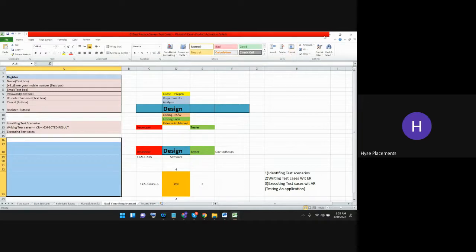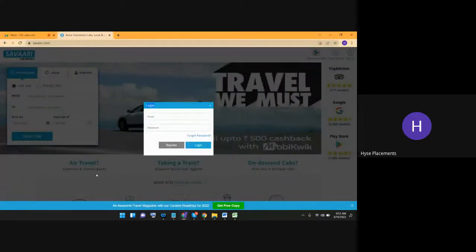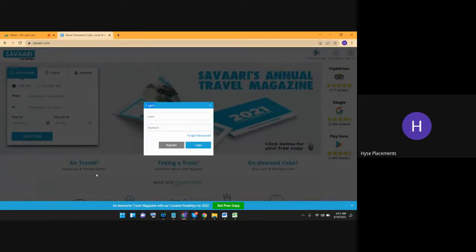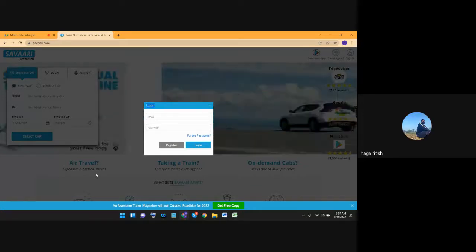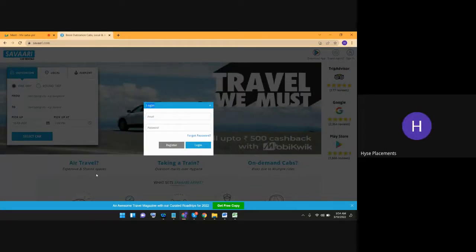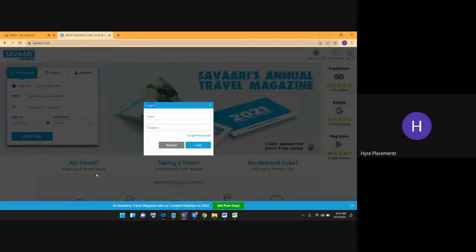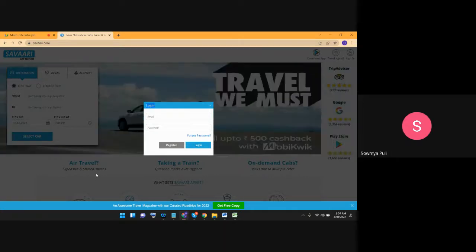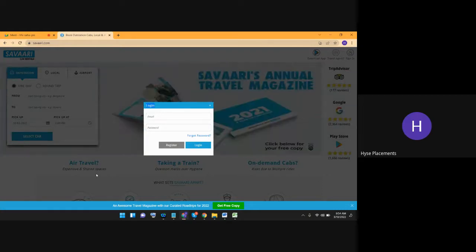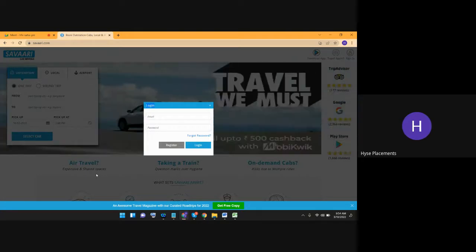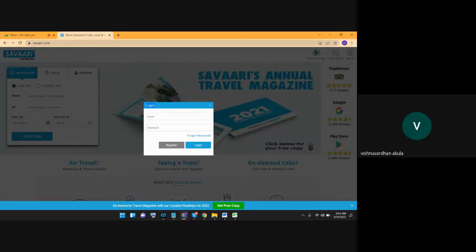So you assume that this developed application is the requirement. Assume it like that. Now you need to convey the test cases. Am I clear? Yes, sir. You want to write the test cases from the design document point of view, but for each and everything, I can't show you the design document. So as a test engineer, you can assume that the developed application is the perspective of requirement. As per the developed application, you need to write the test cases rather than going with the design document. Am I clear? Yes, sir.